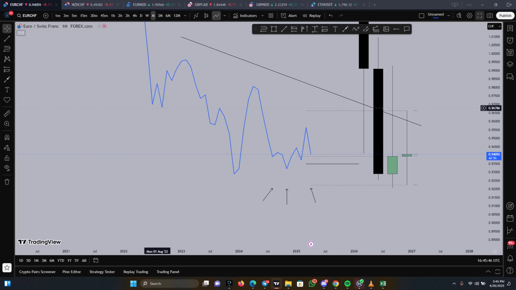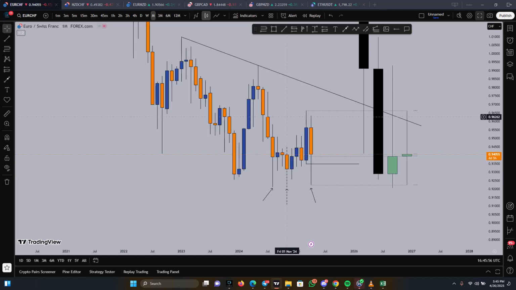And this is the last break of structure to the downside. We should have seen another break of structure, but no, market is sweeping out liquidity. Are you guys seeing? So this possibility will go up here. Once market gets to this area, if market breaks out this area, we could possibly be in an uptrend. That is as simple as it is. Understand? So now let's drop down to the weekly.